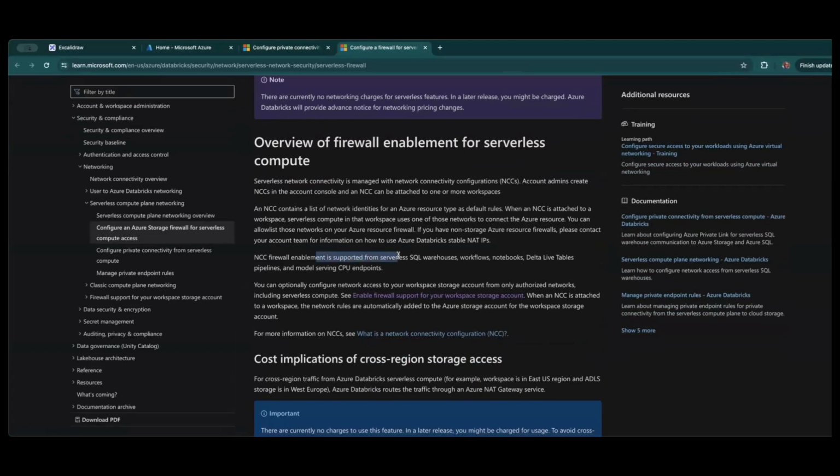So NCC firewall is supported for serverless SQL warehouses, workflows, notebooks, DLT, and model serving. So a big gamut of all these different connections that will happen in a serverless context will happen in this NCC firewall setup. The private endpoint connections, as of today, June 2024, only work with serverless SQL. So we're going to try to test both of these in the context of this session. I don't know if we'll have a chance to fully evaluate it, but I want to show you what each of those look like. Okay.